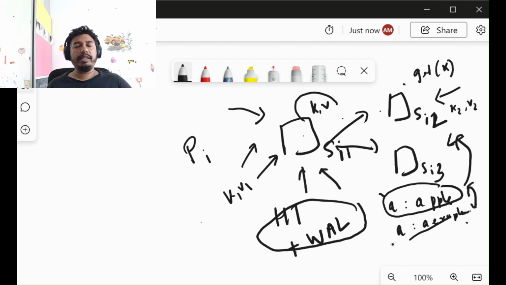But note that when multiple clients are sending these requests, let's say this query was sent by client C1 and this query was sent by client C2, it might happen that the clocks of C1 and C2 are not in sync. And it can happen that although C2 sent it at a later time, the clock of C1 was showing a later time.